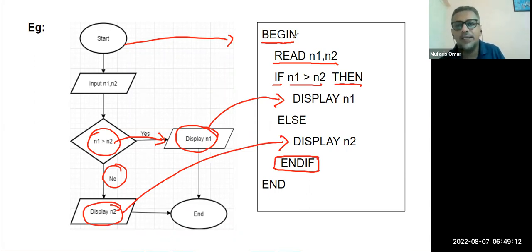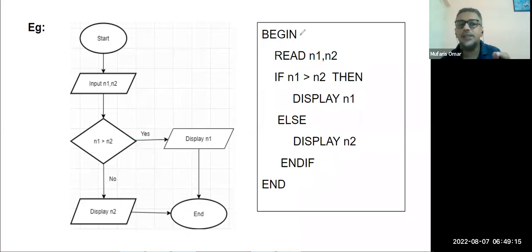So this is how you write a condition in pseudocode, right? So we'll do more exercises. Don't worry. This is just an introduction. Okay, so note down this. Maybe if you want, you can draw the flowchart later. So keep some space and take a screenshot of this flowchart and draw it later. But now write down the pseudocode, right? So you start the program with begin, and for input you can use read. See, read.